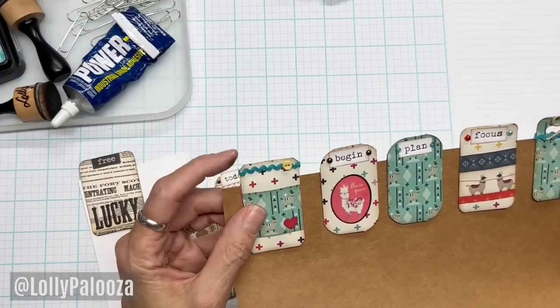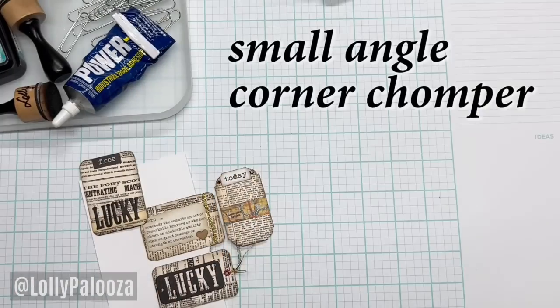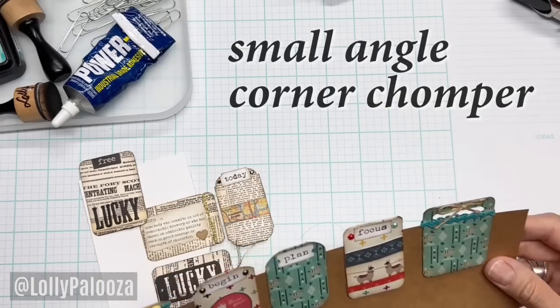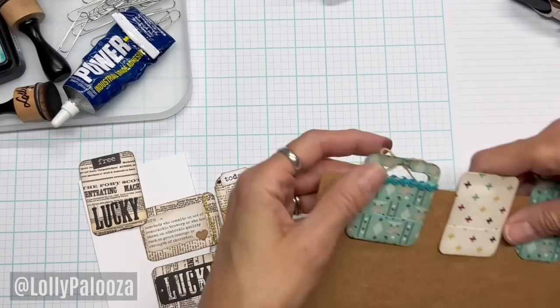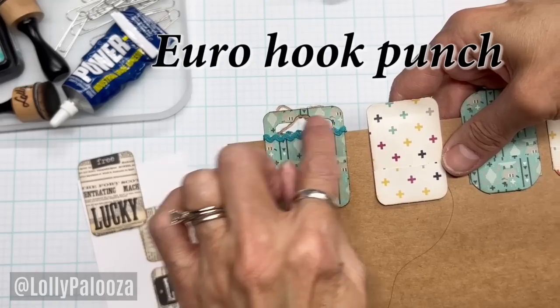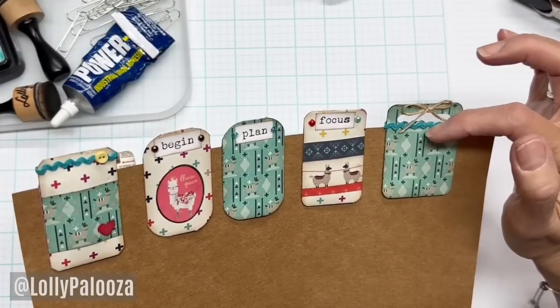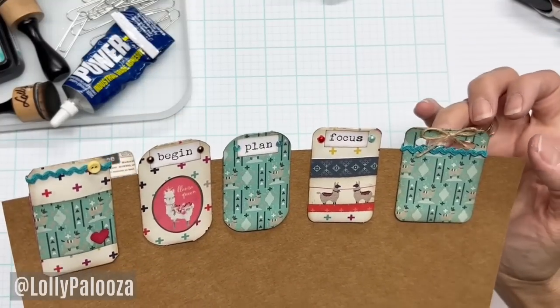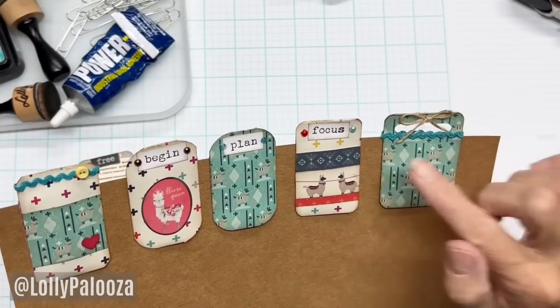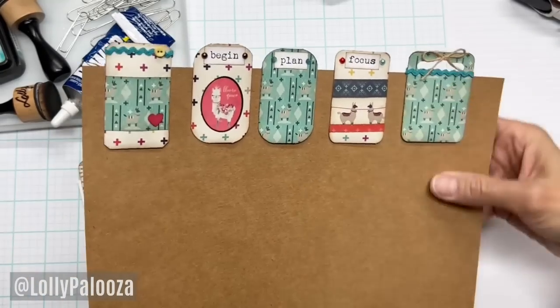So these have squared corners and I used one of the We Are Memory Keepers corner rounders. This one, I don't know if you could see from that side, it's that Euro hook punch, so it's round at the top, but the problem is that it goes so low that you can actually see a little bit of the paper clip showing through. So I ran the rickrack right across there to kind of cover that up a little bit.